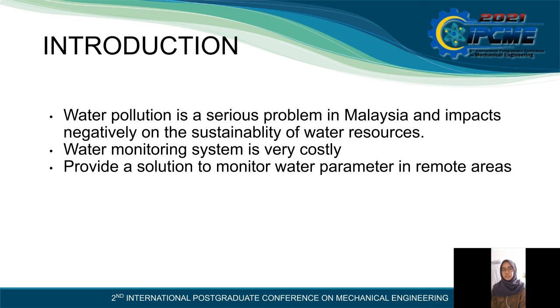Water pollution in Malaysia is a serious problem and impacts negatively on our water resources. So the resources that we do have should be monitored at all times. So how can we design a water monitoring system that can be deployed for a long time, collect data consistently, and yet still be affordable?